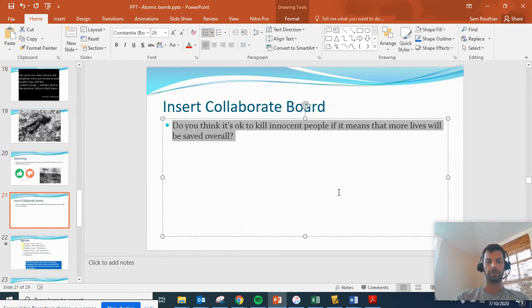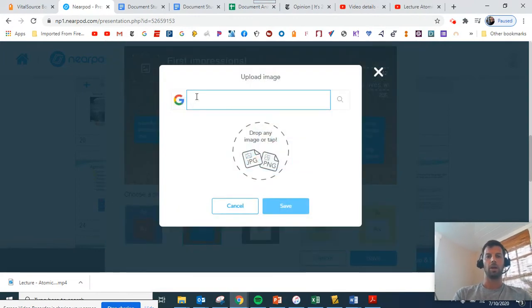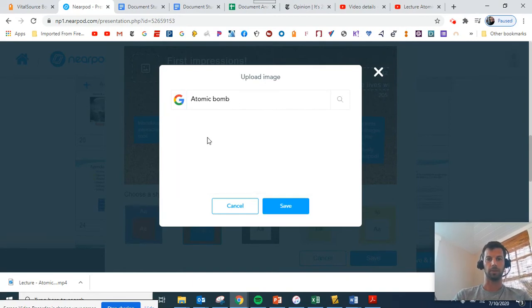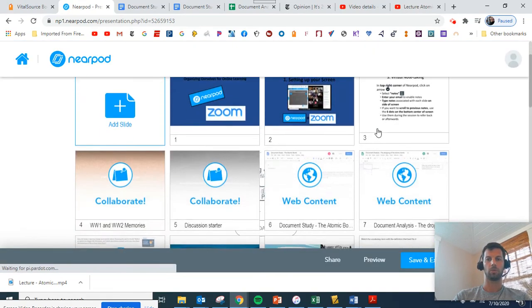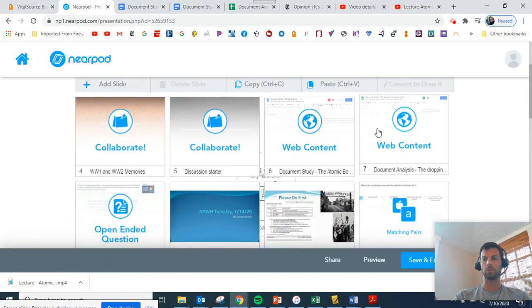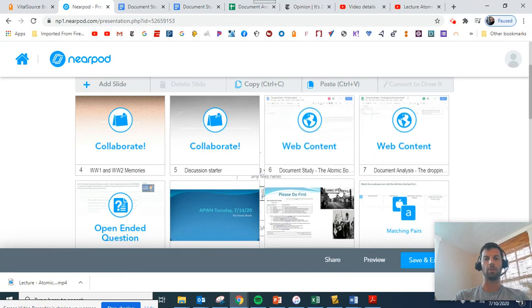And here it is. And just for fun, let's add a picture about the atomic bomb. And here it is. The picture goes in there. Okay, so those are some different ways that I adapt my PowerPoint to now become an interactive Nearpod.